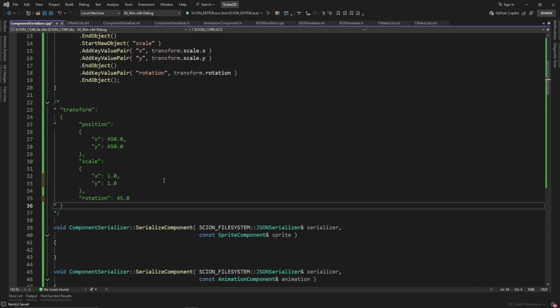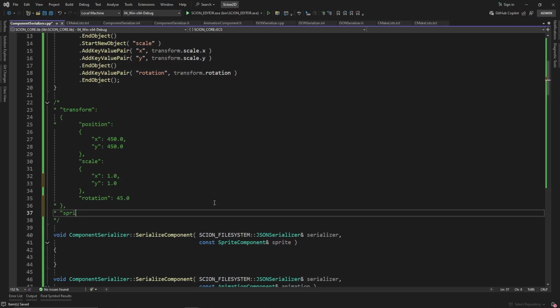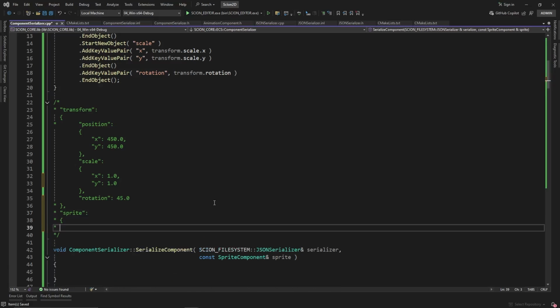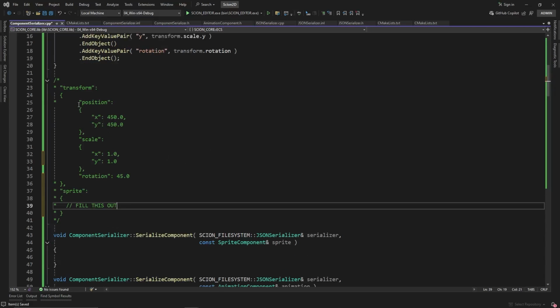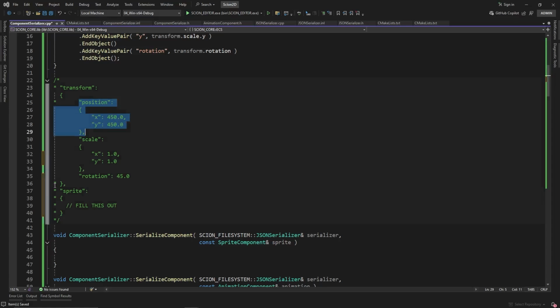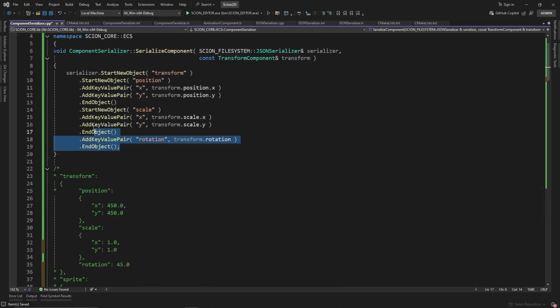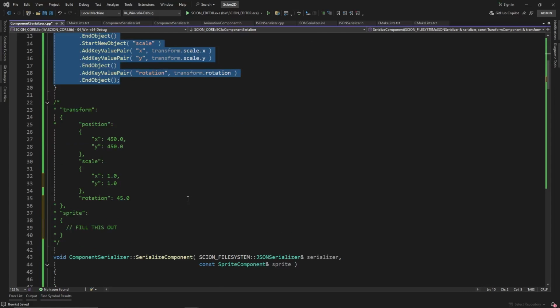So what you will need to do is create one for the sprite. So take a look at it and think sprite. What am I going to need in my sprite table? So fill this out. You got to think it's going to look like this. So what in the sprite? Is the sprite going to have tables? Is the sprite going to need key value pairs? So take a look at this, see how it's done, and try to fill out the sprite now.